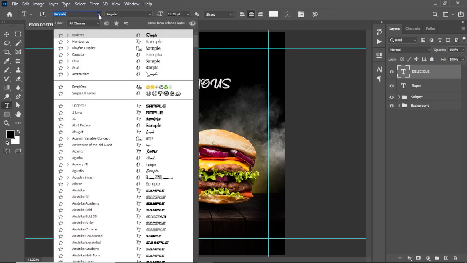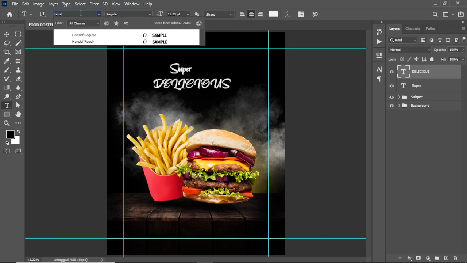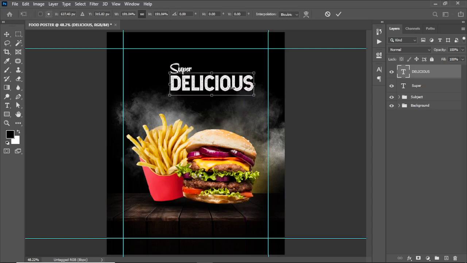So let's change this to a kind of display font. Let me check Ansi rough. Okay, does this look nice? I think it's fine. Let's increase the size a bit like this. It's just too big.